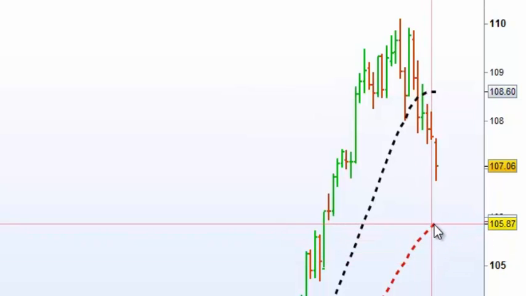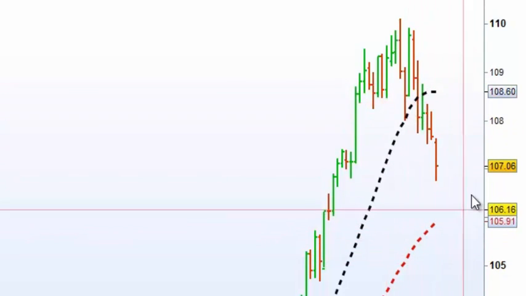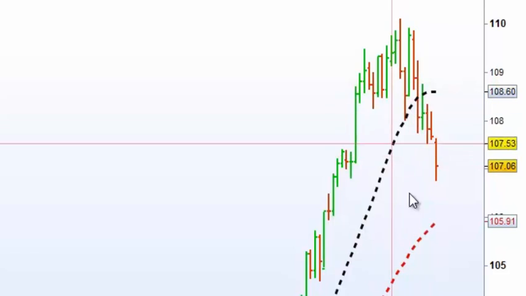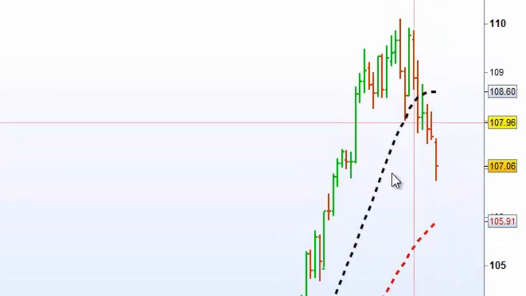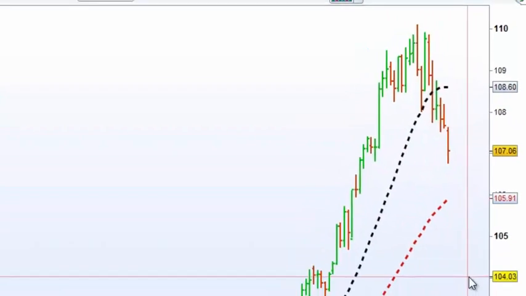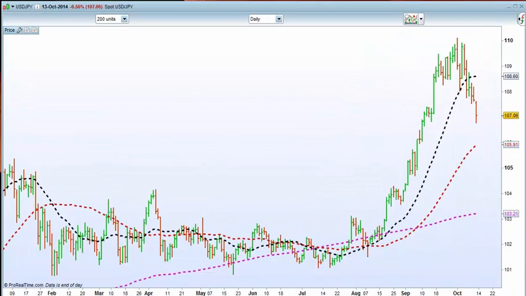Now let's take a look at the third scenario. Here we can see that the market is below the black dotted line, the 20-day moving average, but above the 50-day moving average. So this is a sign of neutralness to me. I want to see the market either be strongly trending upwards or strongly trending downwards. And in this case, the market is stuck in between the 20-day and 50-day moving average. To me, that means that the market is neutral at the moment. That's how you indicate that price action.